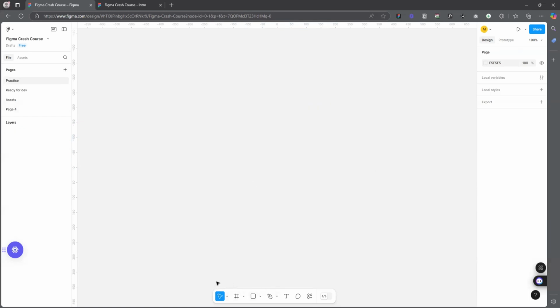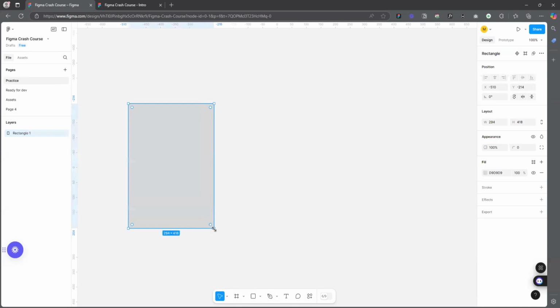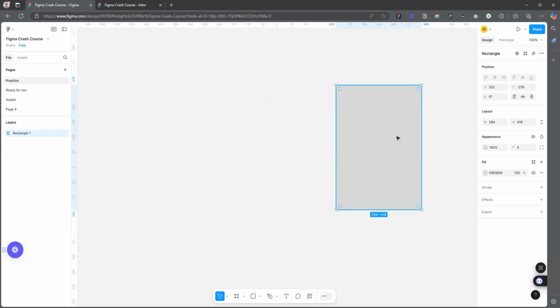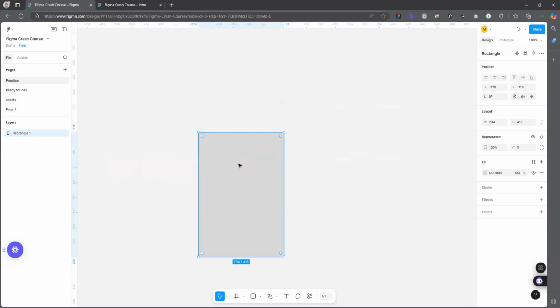So on the bottom panel here, you have the main design tools or Figma tools that you can use to explore and design a whole lot of things. And you have the drop downs that have other tools attached. So whenever you see a drop down icon in Figma, just know that it has more options for you to explore, right? So starting here, you can see that this one is highlighted. This one is called the Move tool. Move tool basically helps you to move elements around your designs. You can see the icon, the one moving it.